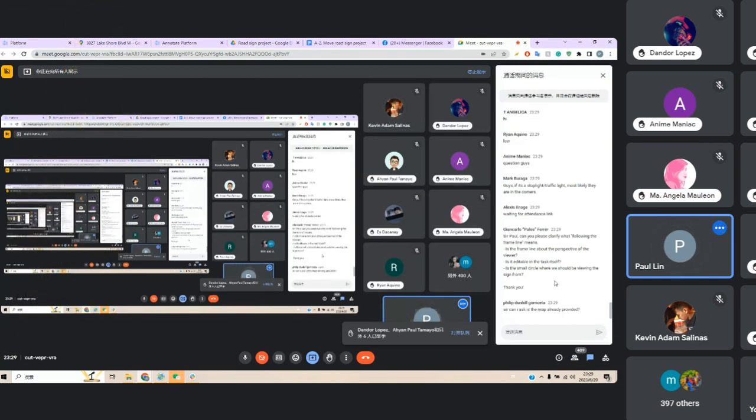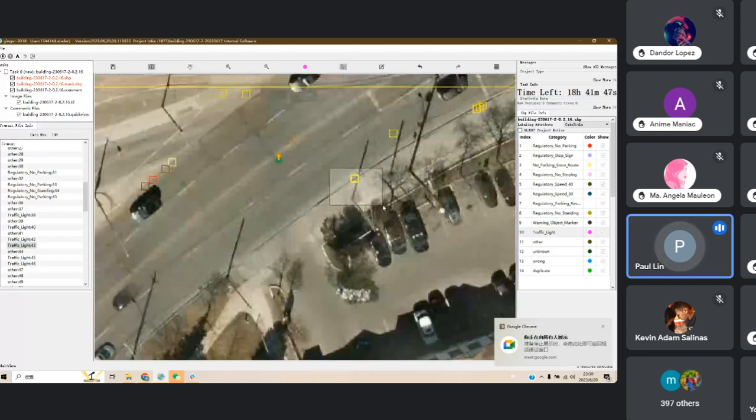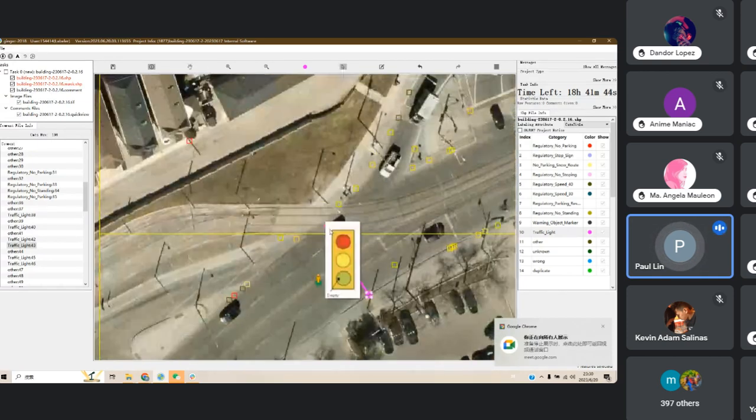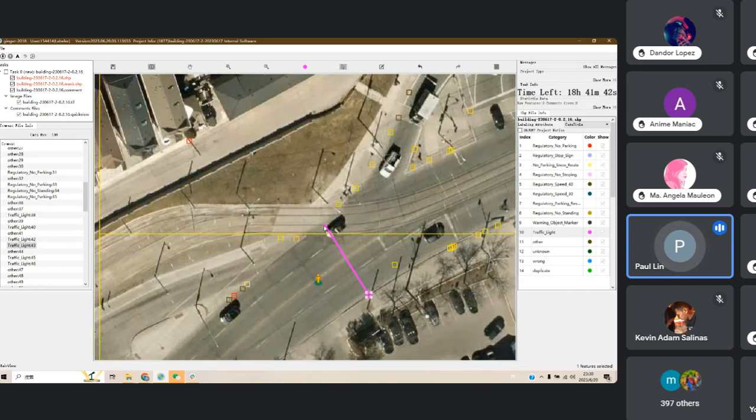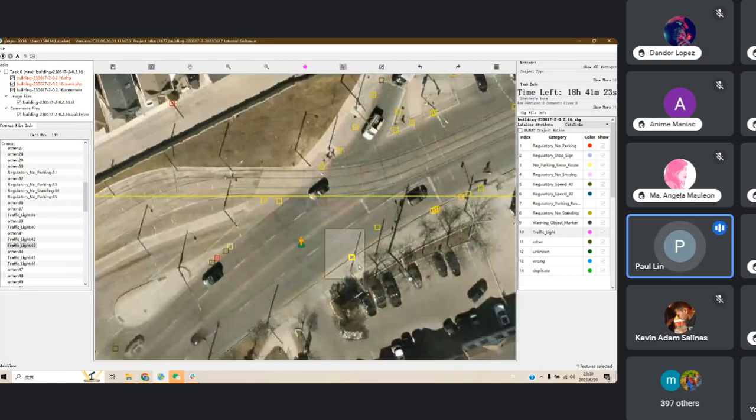Okay, let me see. Is the frame line about the perspective of the viewer? That's very good. The frame line is the perspective of the viewer. So it's very important that the frame line is like the viewer is from here. All right, this is a frame point and this is a frame line. This is the viewer seeing from this direction, and it can be around here, here, here, here. But it cannot be on the opposite direction. That is not correct. That is wrong. All right. So anything along this frame line or around this frame line is acceptable to move, and that is the perspective of the viewer. Very good.